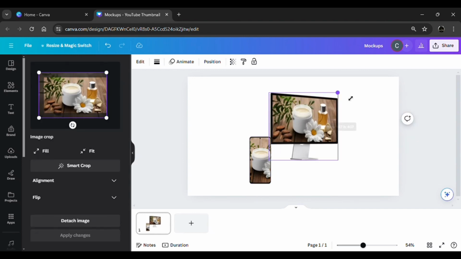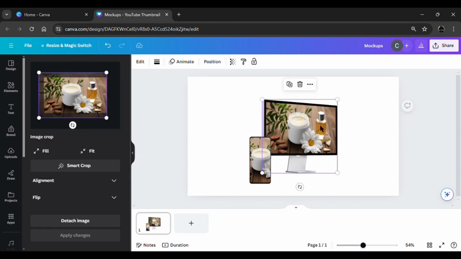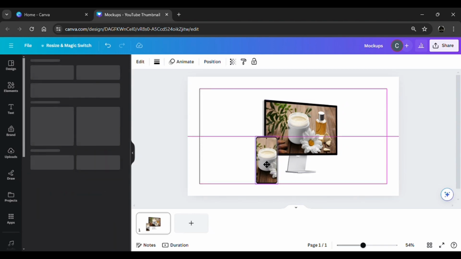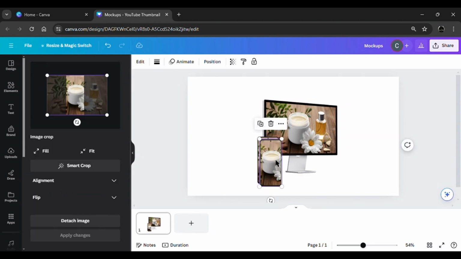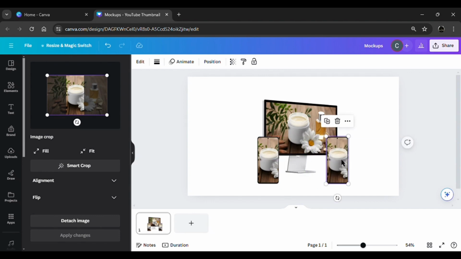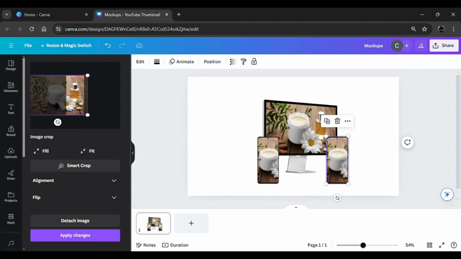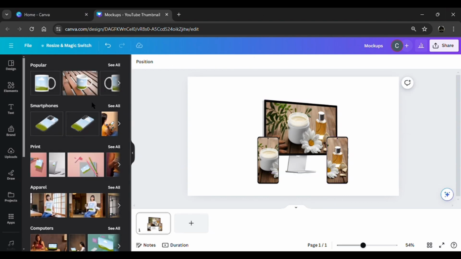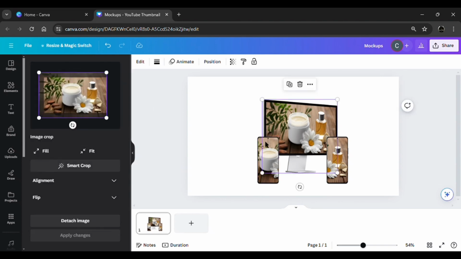We're going to extend this one. Okay, so we're going to duplicate the phone. We're going to edit this one. Again, there you have it. Alright, so I want my design to be more of a floral. So what I'm going to do is lock this one first. Alright, so I'm going to select lock.